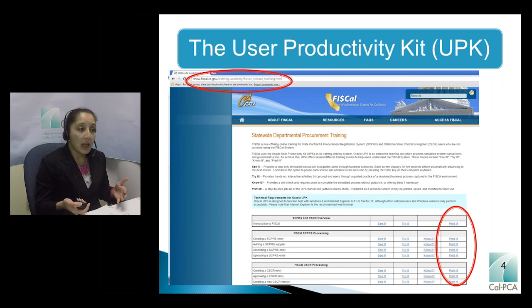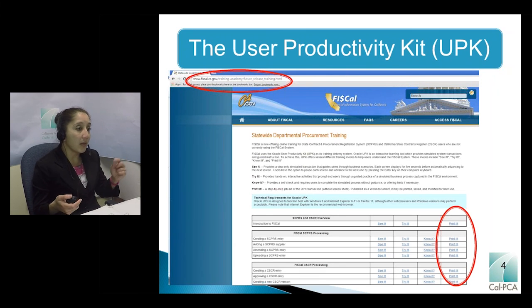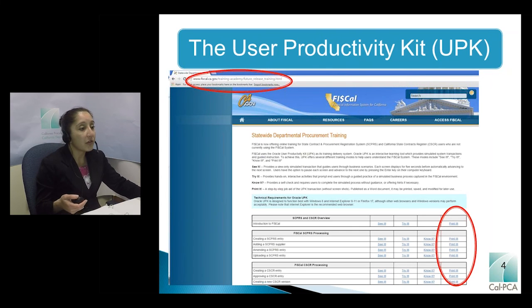Now I will say, the screenshots I have on my presentation today are taken directly from the UPKs. So there's no difference in terms of what I'm showing on my screenshots and what the UPK showed. The difference today is what I'm going to call out, make more explicit, maybe make mention of, to help make sure that you note as you operate within Fiscal.